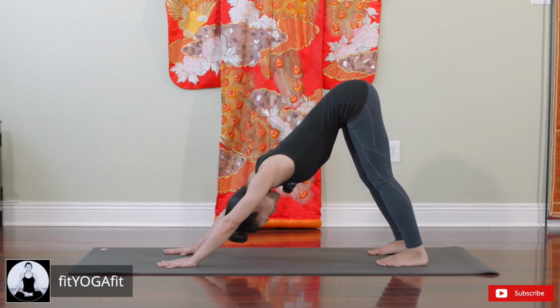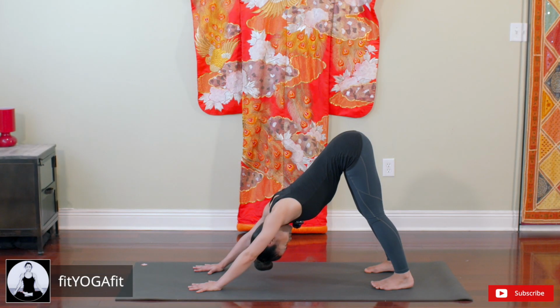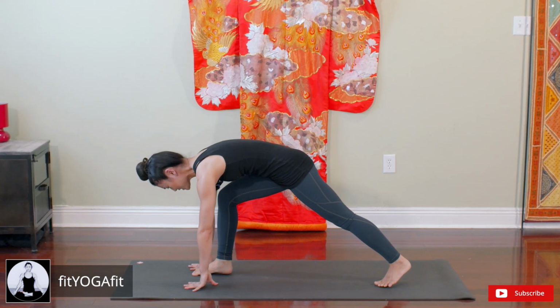Inhale and exhale through the nose. Four corners of your feet pressing down, ground yourself. And shoulder blades together, open your chest. Widen your collarbones. Heart open. Chest close to your thighs. Tailbone toward the sky. Shoulders away from ears. From here, inhale, right leg up, and exhale, step between your hands.